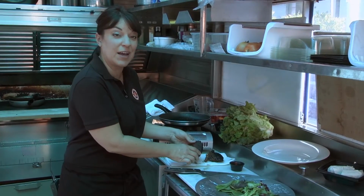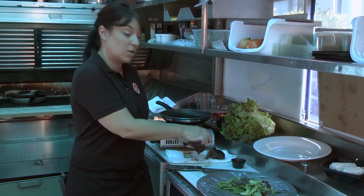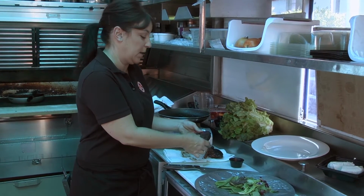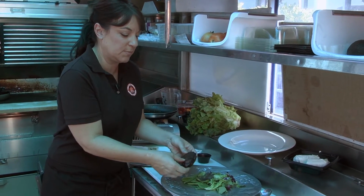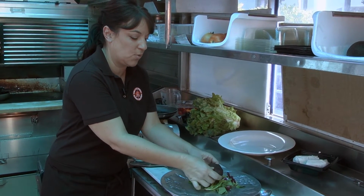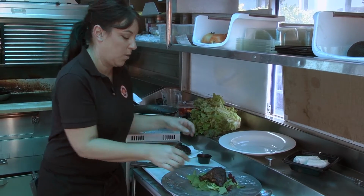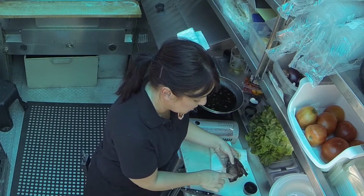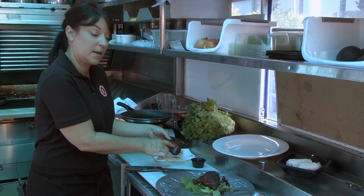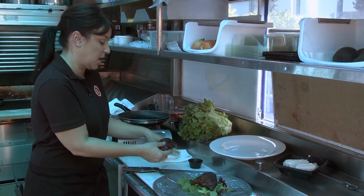So we have the duck breast that's been resting so that juices will distribute evenly through the meat and not go all over the board when we start to cut it. So I have some specialty lettuces, some small baby greens here. I'm just going to rest one of the breasts there, and then the other breast I'm going to cut. I use the skin side, the nice crispy rendered fat side, as our presentation side. So this is the side you want to see.